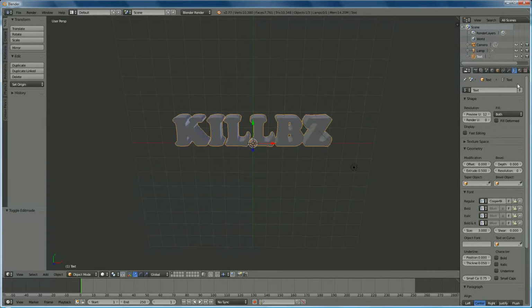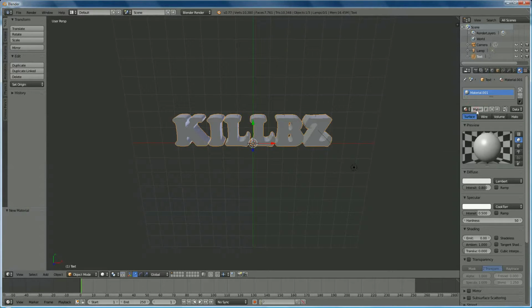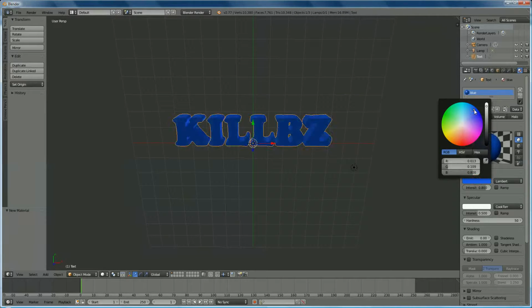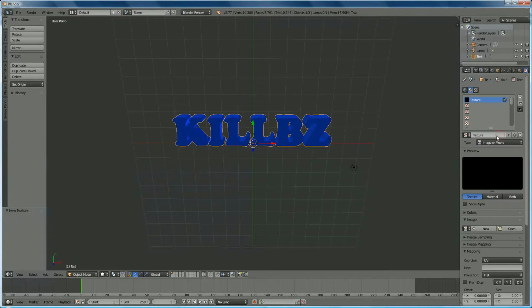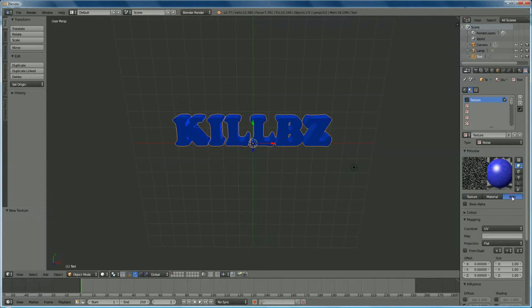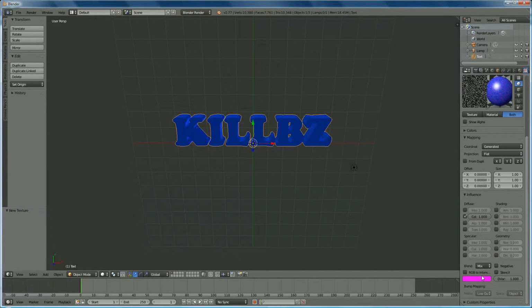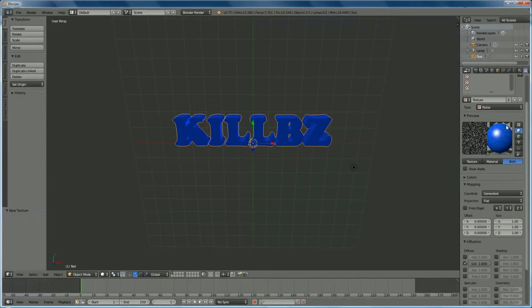Okay, now we're going to give it the same color and material, so under material over here we're going to choose new blue, where we're going to say over here that's the blue, maximum intensity and specular at maximum. We're going to add a texture, which we're going to give over here noise. We switch to both. On the mapping we use generate, and you see pink sprinkles, so we're going to change that to light blue ones. Okay, and I think we're approximate.